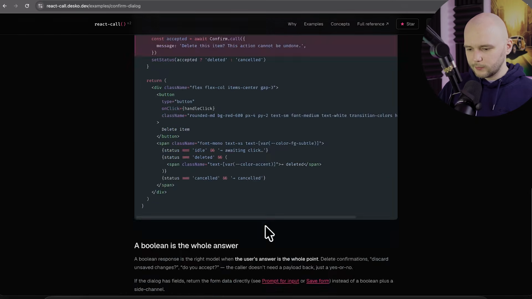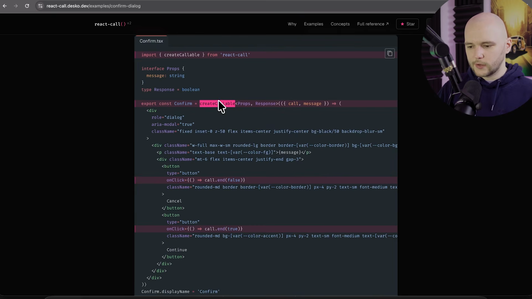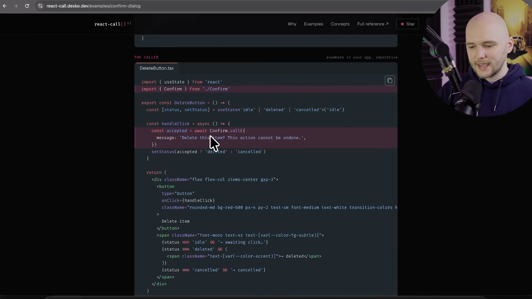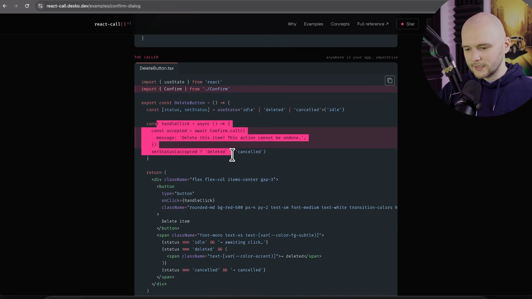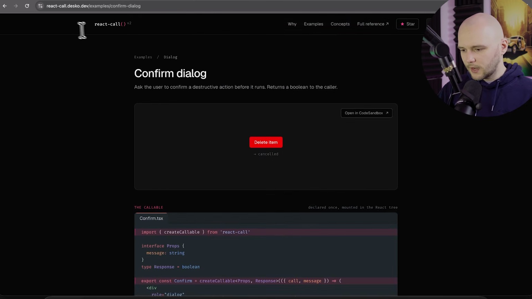And for the delete button, since our confirm component is wrapped with the create callable higher order function, we can simply invoke it asynchronously in this handle click function. So very neat, very tidy, not a lot of boilerplate, and you don't have to use any context providers or state variables or Redux or Zustand.